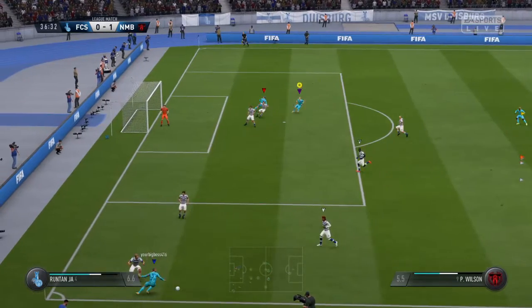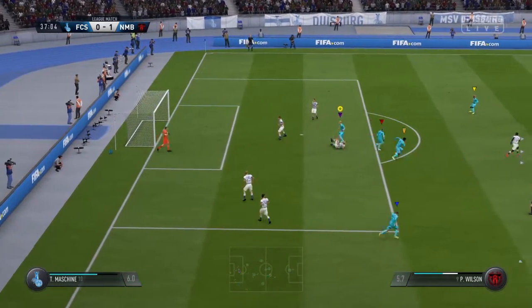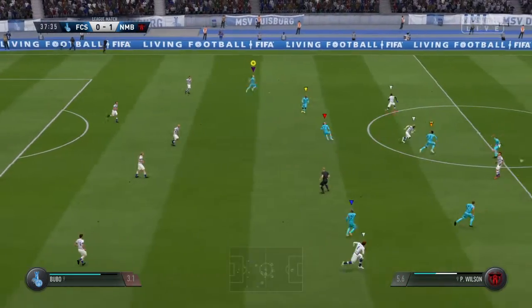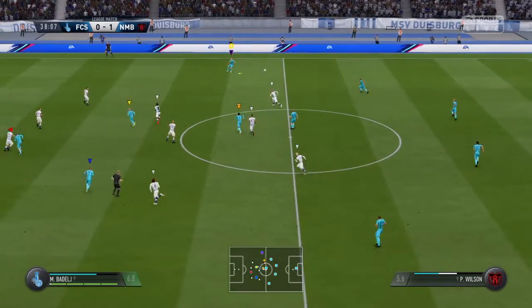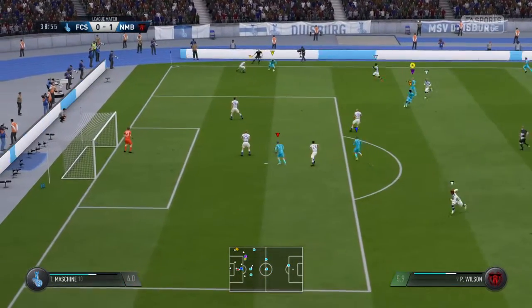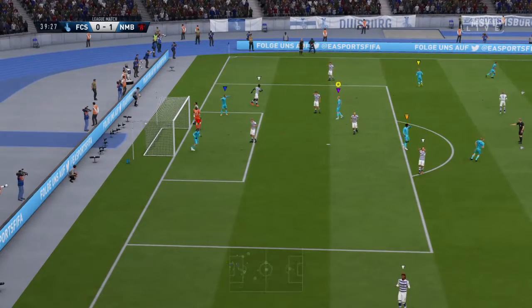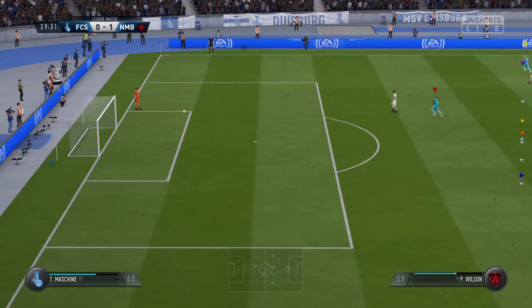Coming on strong and looking to play their way through now. A header on target, but never looking as though it was going to get the better of this goalkeeper. Nah, he's under a bit of pressure to head the ball and didn't really get the direction at all on it. Abbas. Looking to use the full width of the pitch in this attack. No, the opportunity didn't really manifest itself, and it's a goal kick.